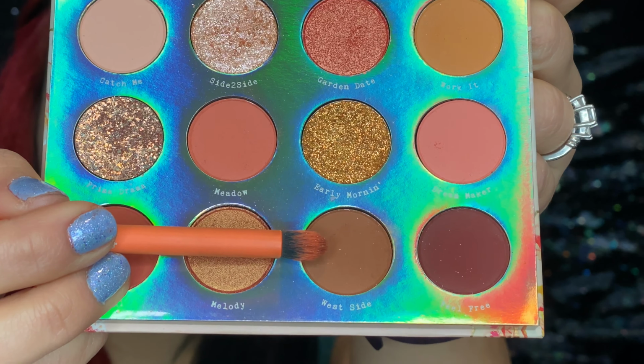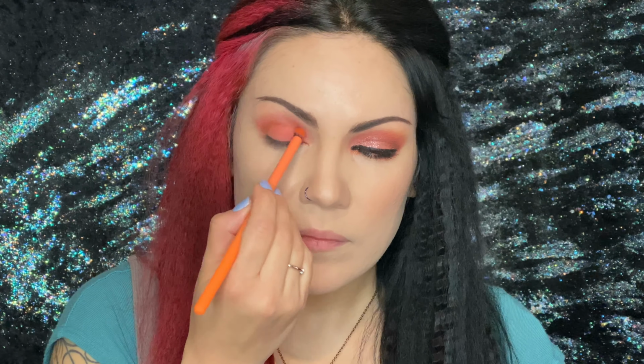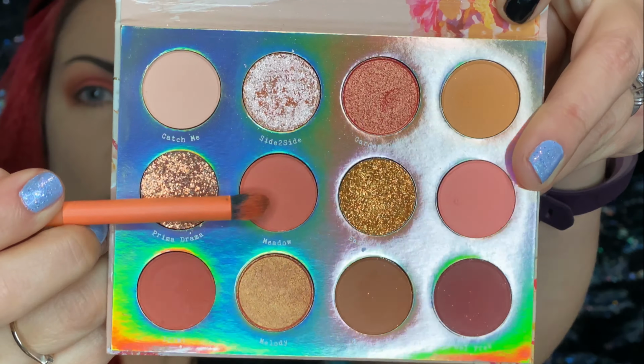Okay, now we're going into West Side with a pencil brush and we're going to start carving out the crease, starting at the outer corner and working our way inward. With the same pencil brush, we're going back into Meadow and we're going to apply it underneath to balance the top.